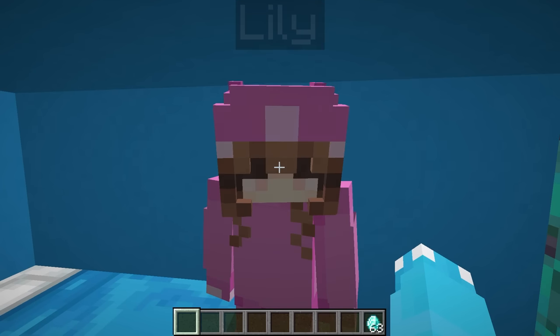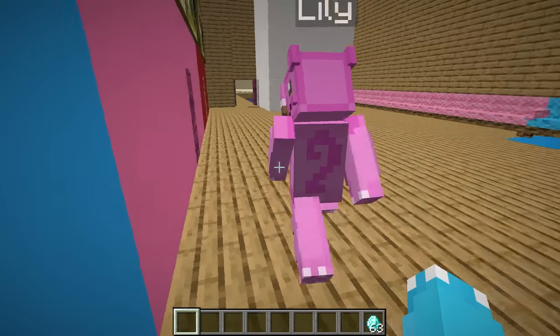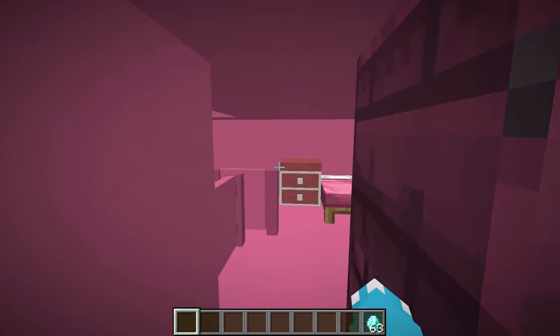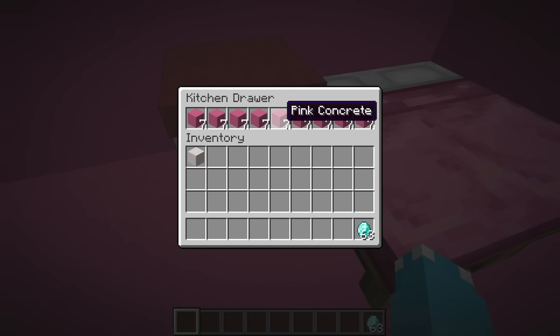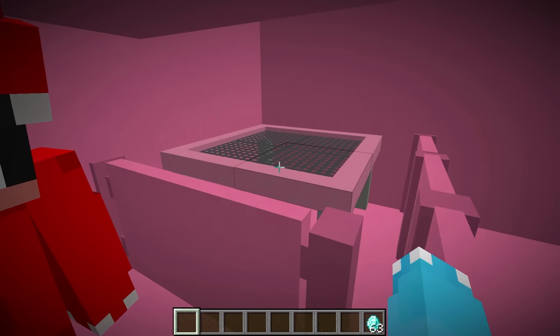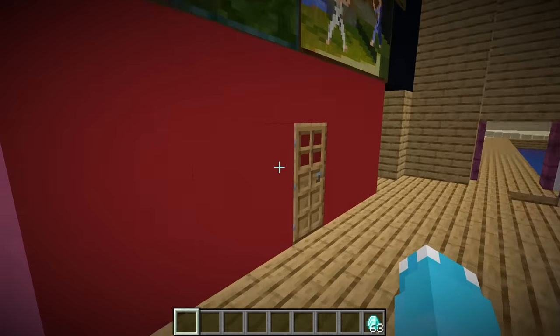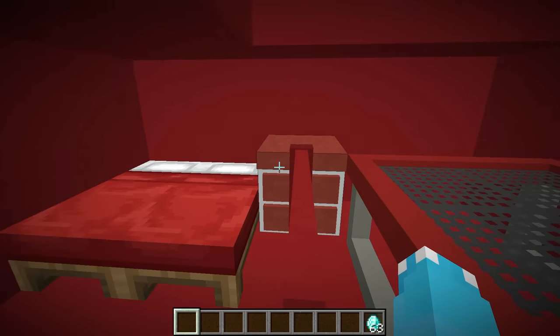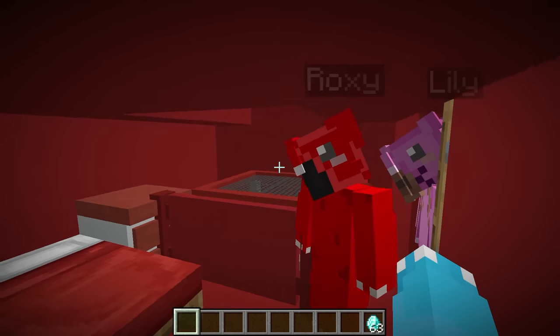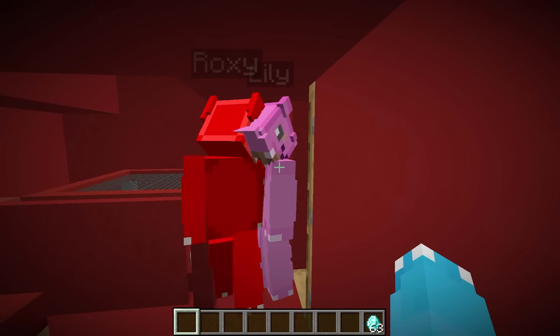Awesome. Now let's check out my room. All right, let's see. And whoa, this is like a little bit bigger. And what's in your cabinet? Ooh, pink concrete, some pink beds, and another trampoline. And I know what's in Roxy's room. It's gonna be a bed, redstone, because he loves redstone, and a trampoline. And bed, redstone, I was right, and a trampoline. Yeah, I guessed it. Whoa, really smart, Holmes.